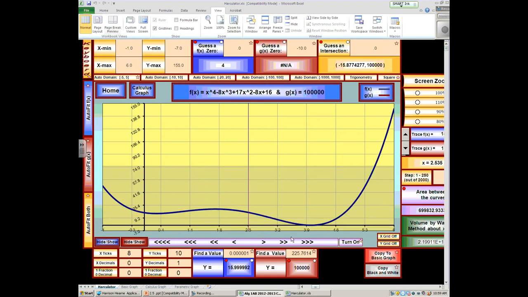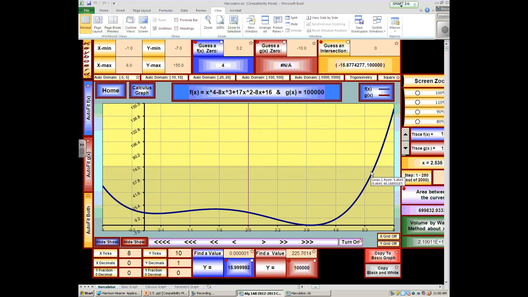Okay, so I see I have zeros over here near 4, and if I guess a 0 at, say, my 3.2, it tells me that my 0 is 4. Okay, here's a big key on this one. Might I have zeros somewhere else? I'm going to claim no because we've got a lot of wiggling going on here. There's a potential double 0, and here's the other wiggle of r to the 4th.